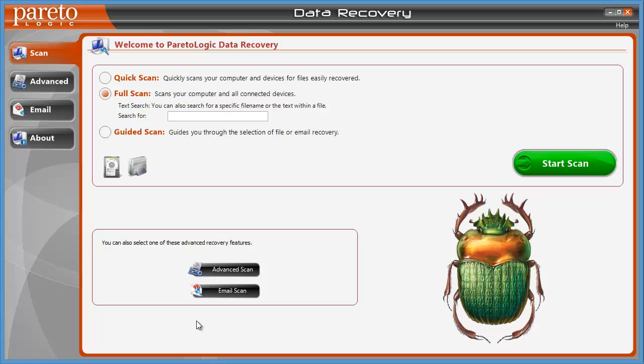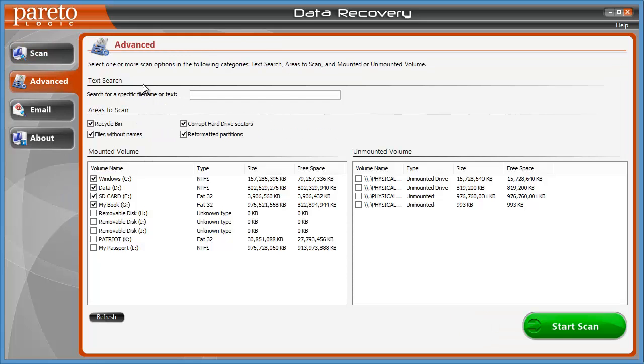And so when you download it and install it, this is what it looks like. And we're going to go straight to the advanced tab, because in this video we're just going to look at recovering photos from an SD card. And down here you can see all of the attached devices to my computer that has memory that can be scanned, everything from my hard drive to my external hard drive to USB drive, and here's my SD card. And that's the only thing I want to scan, so I'm going to uncheck these other boxes. These four up here I'm going to leave checked, because it seems like it works better that way when they're checked. I'm going to click start scan.